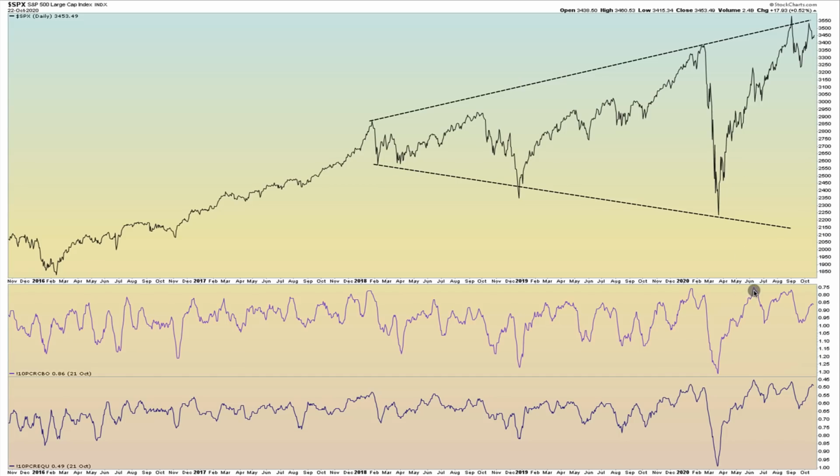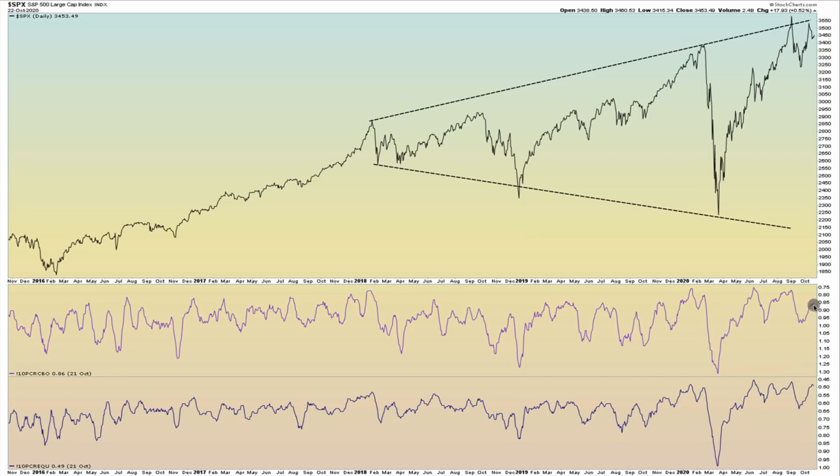You saw that right here too in mid-June. Boom, a lot of dumb money buying calls, and boom, we saw that downdraft. Saw the same thing over here in February. Boom, huge move to the downside, right? Over here, you saw the same thing. Boom, you look up here. Boom, downdraft.